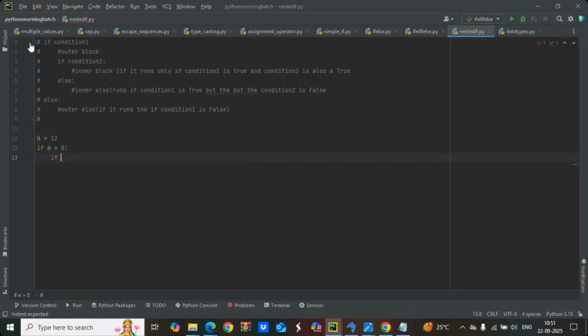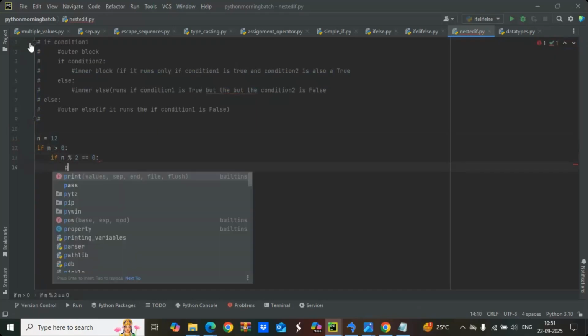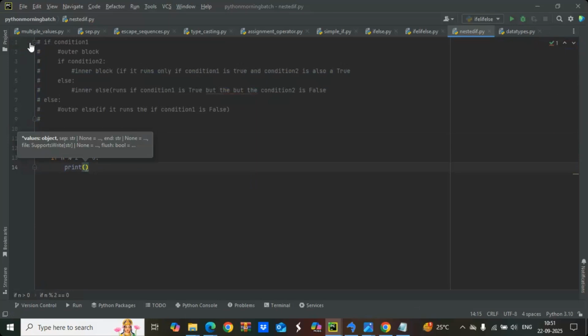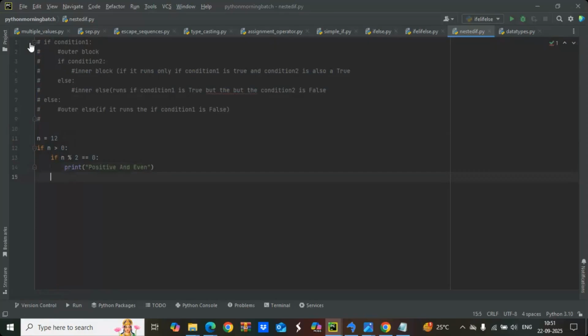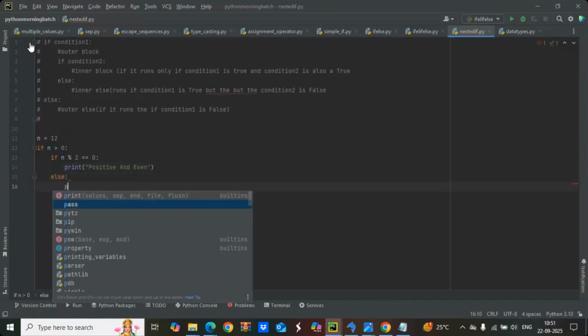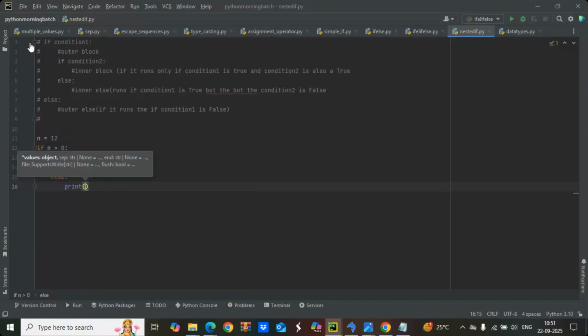Okay. So here if n divided by 2 has remainder 0, it prints positive and even number. Otherwise we write the inner else. Okay. So here we print positive but odd number.